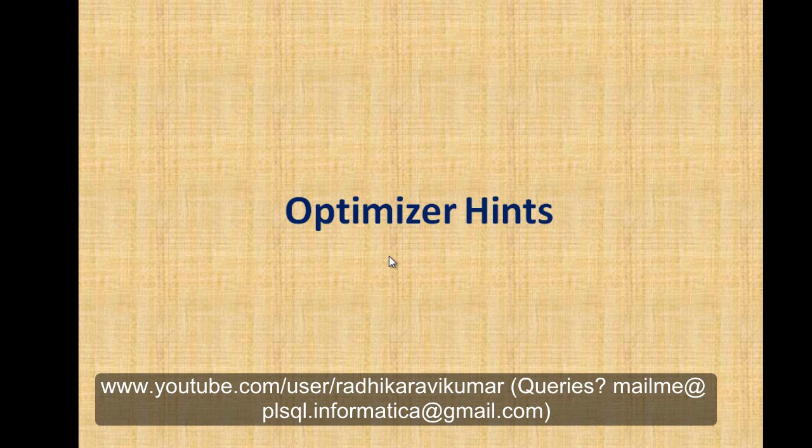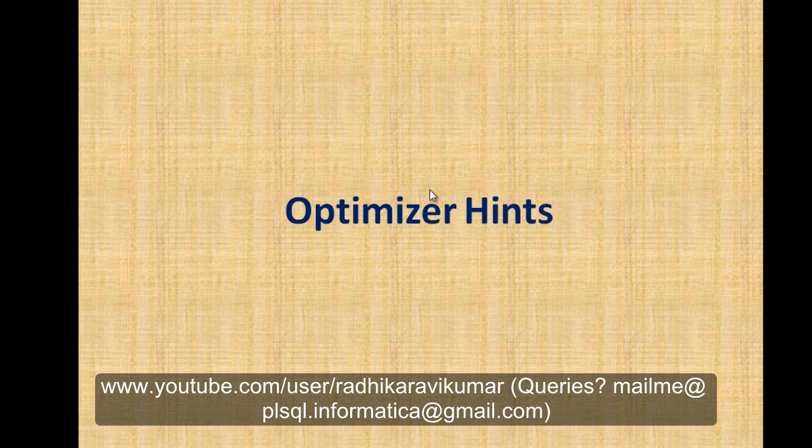So in this tutorial we'll see what optimizer hints are. In my previous tutorial I've already discussed the optimizer, where I explained about CBO, RBO and all, that is the rule based optimizer and cost based optimizer. In short, we know that the optimizer will analyze our SQL statements to find the shortest way to execute the query and give out the result in a fast way, so that's why we use optimizers. That's what the optimizer does actually.